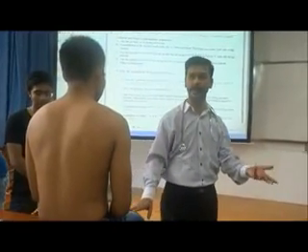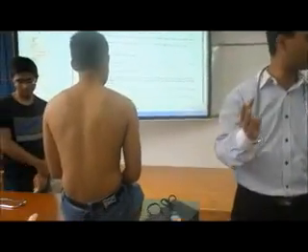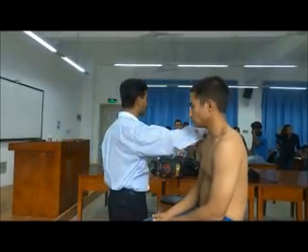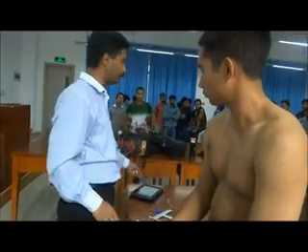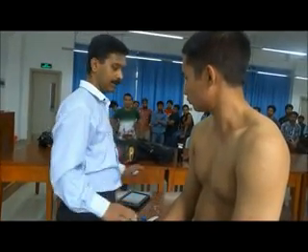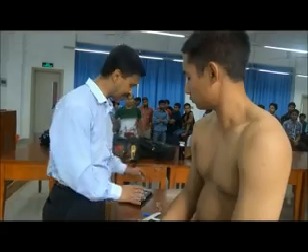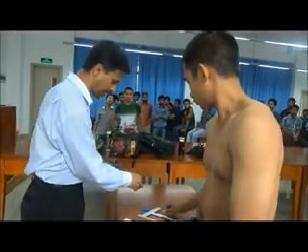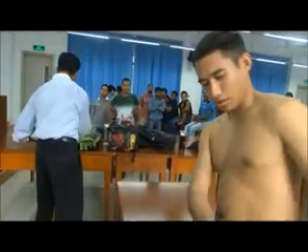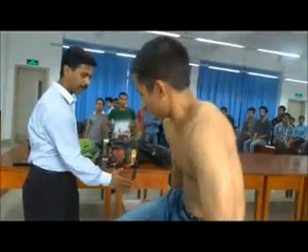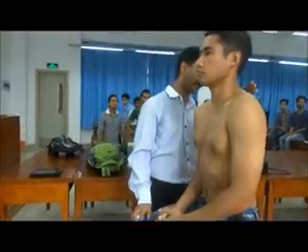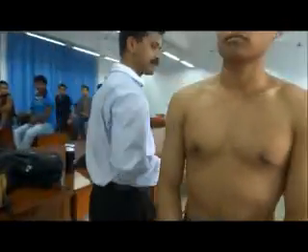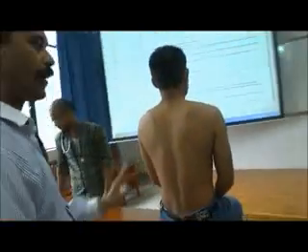The normal breathing rate in an adult is 18 breaths per minute. You need to check that, and then you need to check the patient from the backside. For the backside examination, you can stand on the right side of the patient. You can come here and stand on the right side, and check the patient from the right side at the back, or you can stand behind to check the back side. First you need to inspect.